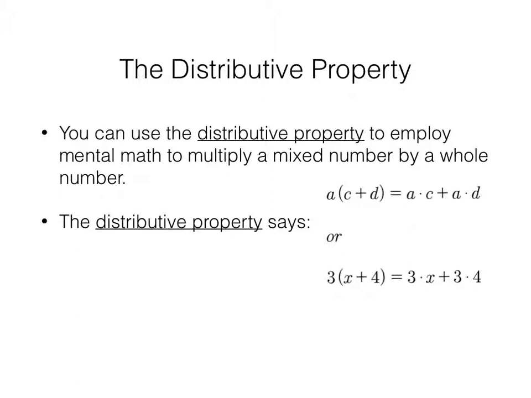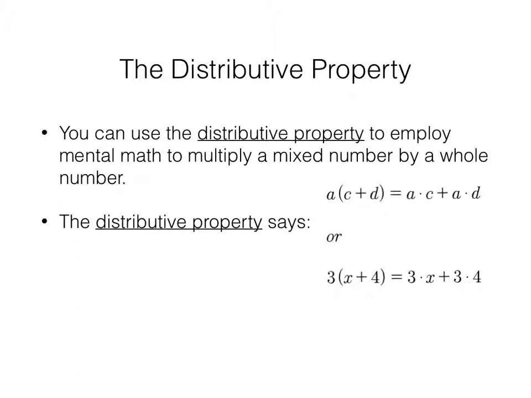Really where we're going to use it is in algebra with an expression like this: 3 times the quantity x plus 4. We can't add the x and the 4 together. We'll learn pretty soon that those are not what we call like terms. You can't add them together. You have to instead leave it separate and just multiply each part individually. 3 times x, 3x, 3 times 4, 12. This is where you're going to use the distributive property in algebra.